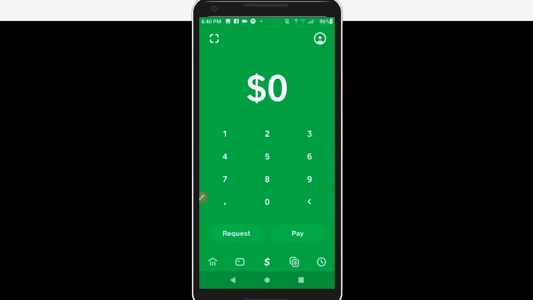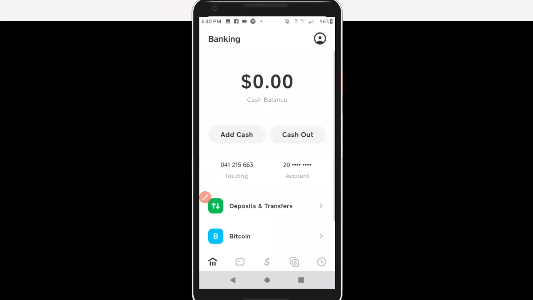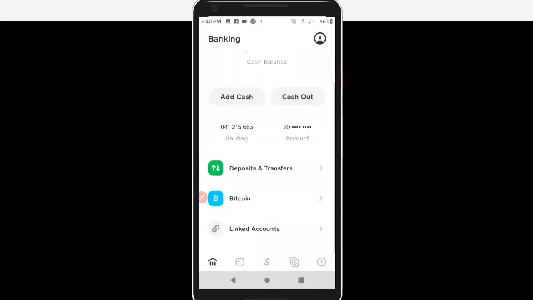And for the people who don't know, you can go to the little house right here if you need to check and see what you have linked in terms of your accounts. So you see where it says linked accounts.